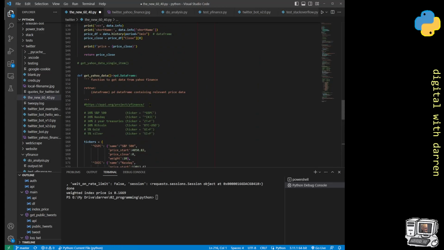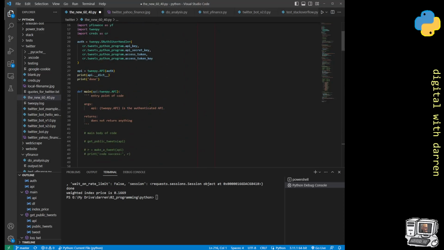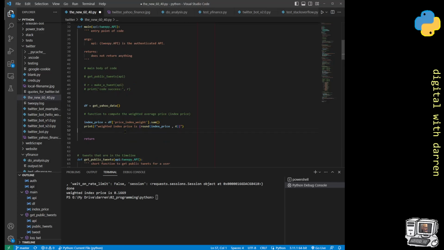And our task now was, in our main module, which is up here, we want to compute, or we have done, we've got the Yahoo index data as a data frame. We're able to compute the index price, and here we were even able to print that out to ourselves. Now we don't massively care if we print it out or not.